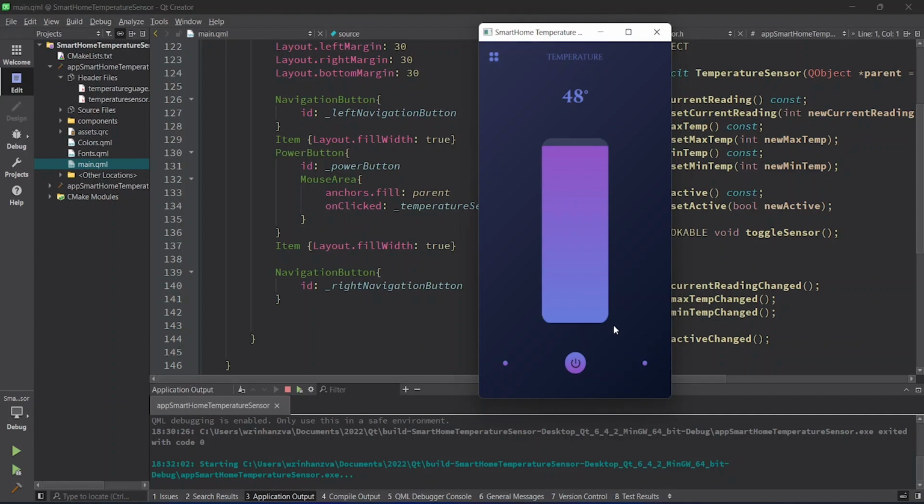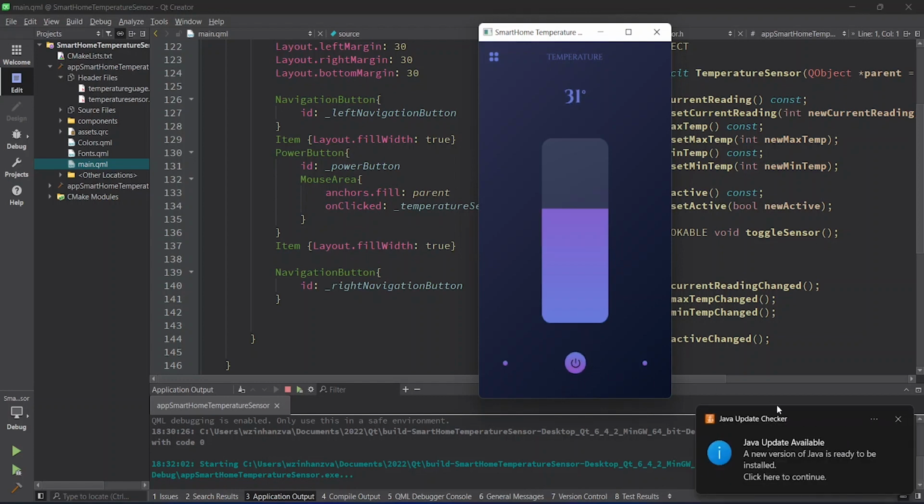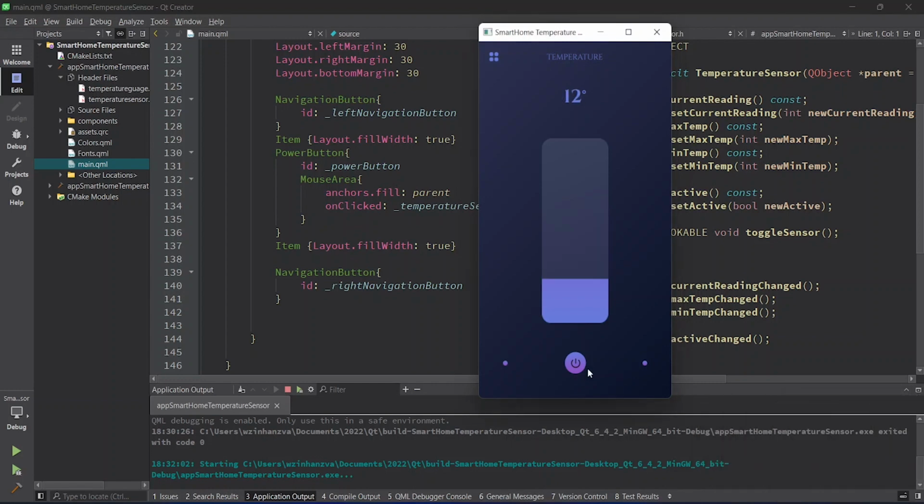Also, what we're going to do is change the state of this power button, so that when we toggle on and off, we can see the state of our gauge here.